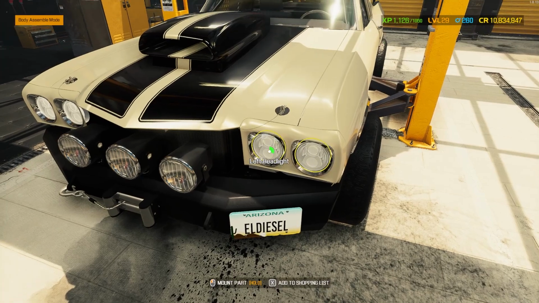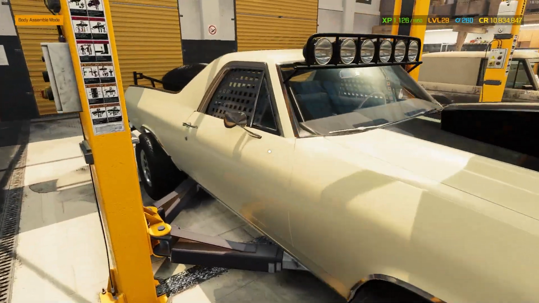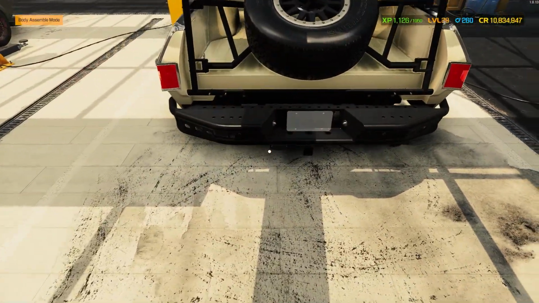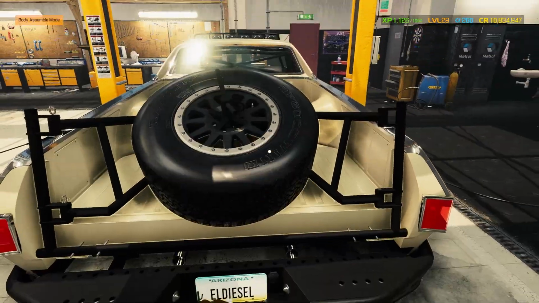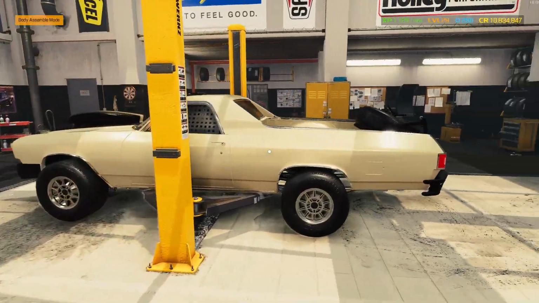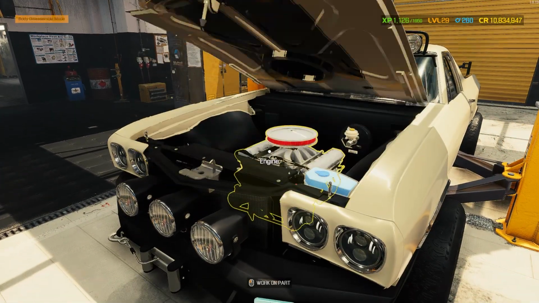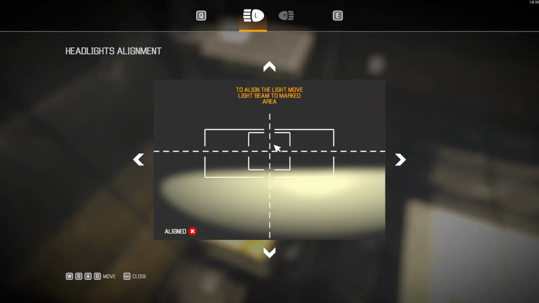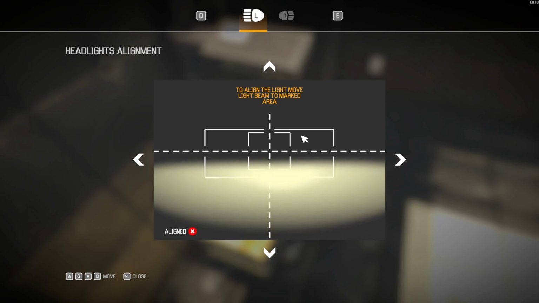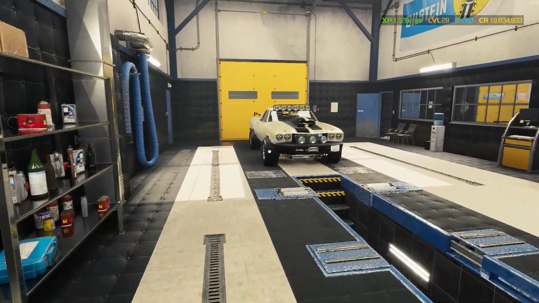El Diesel. Don't forget the headlights. Can't forget the headlights. Not like there's not 1,500 headlights on here. They'll be able to see me from space. There we are. Looks pretty hot. I like it. Okay, let's go ahead and put some oil in here. It's not aligned. We need to realign. The great realignment. Amazing.